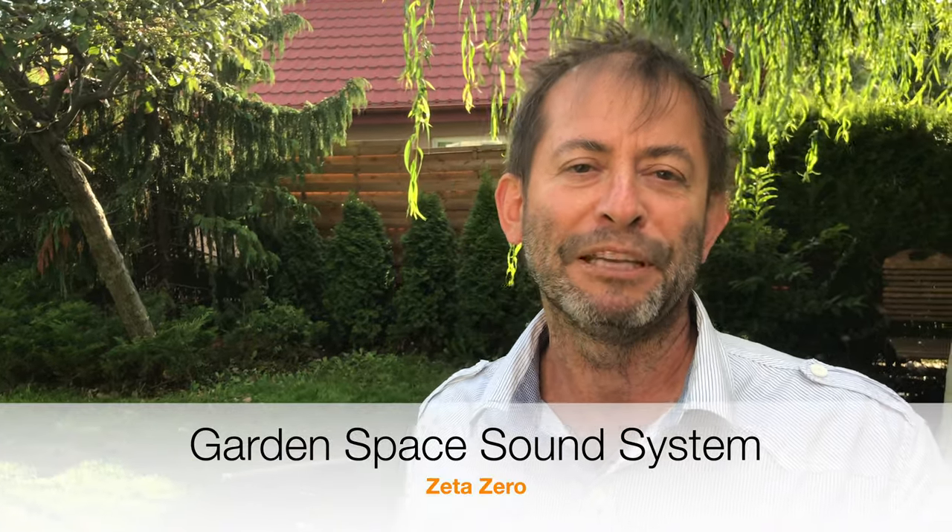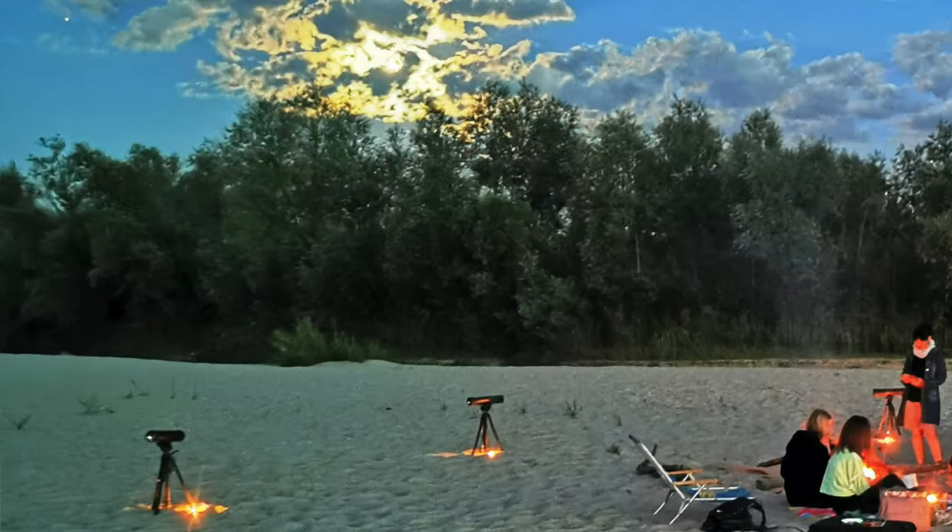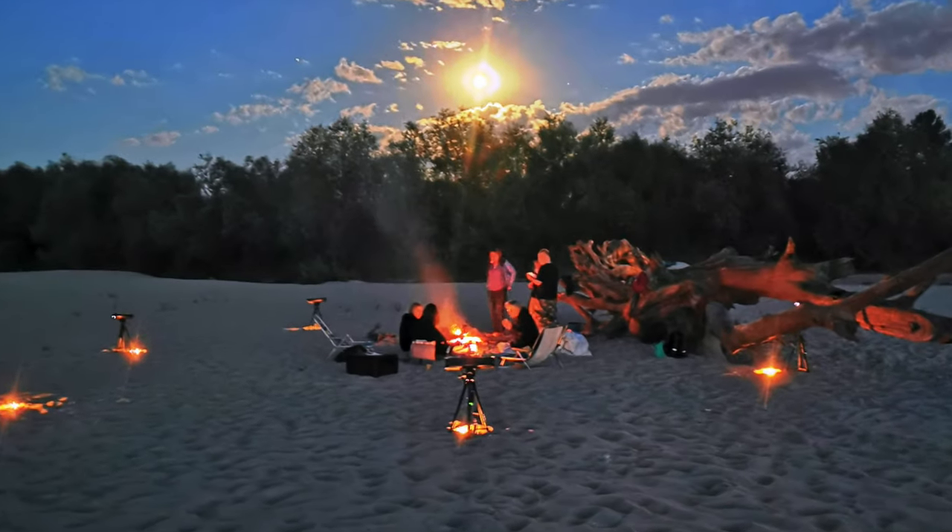This is my new idea. During coronavirus time I designed this system firstly for my family, because I always wanted to listen to music in open space. I'm a specialist of sound for about 50 years. I decided to create a system which is totally wireless, totally flexible, and scalable. I may put this system everywhere I want — on a desert field, at the seaside. I don't need any AC mains supply, and I may play for a few days without any breaks. I don't use any wiring. In practice, this system can be set up in five minutes.